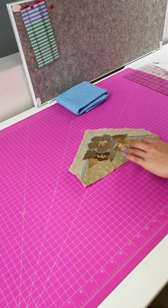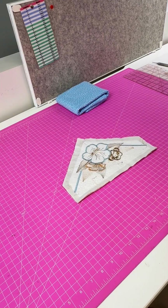Cut a piece of fabric and stabilizer at the same width and length as your flap.